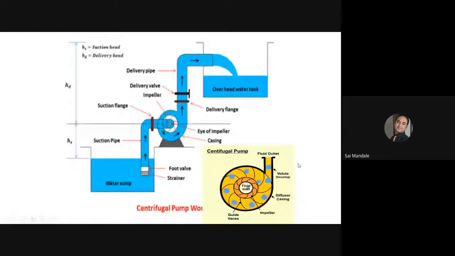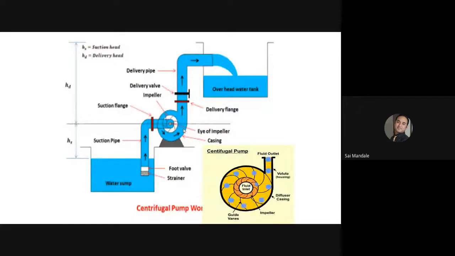But when we are using the pump, we are not supplying electricity directly to the pump. In order to run the pump, we require a prime mover, and the prime mover is nothing but your motor. So generally, some people call a pump a motor. Those who belong to the farmer family generally say things like "bring the motor, take the motor." So we call it a motor, but it is not like that.